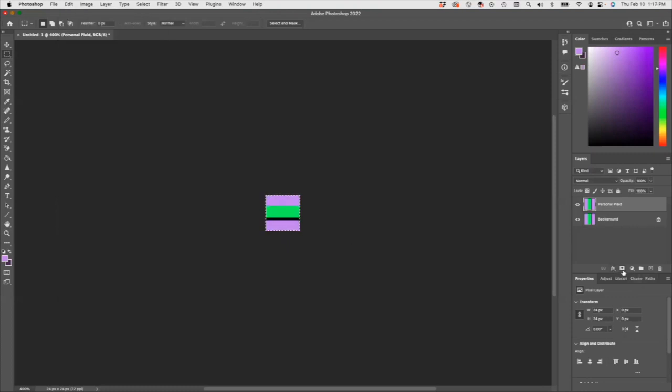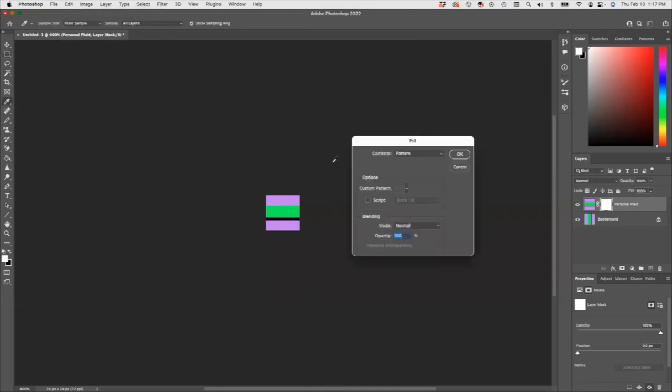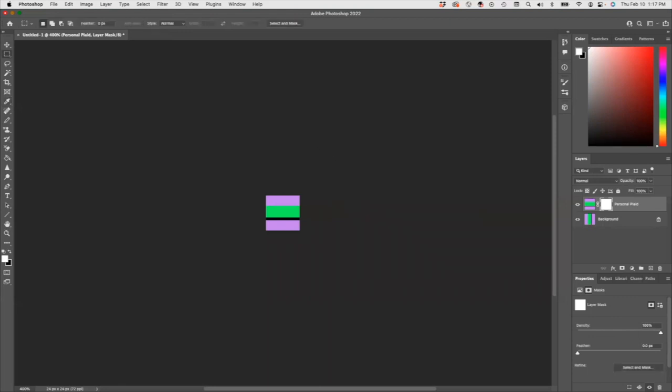Okay, now we're going to create a layer mask. So when I do that, we have that extra space, and we're going to fill that with our either plain view or twill. I already have them defined, but in case you can't find them, we can do that again.